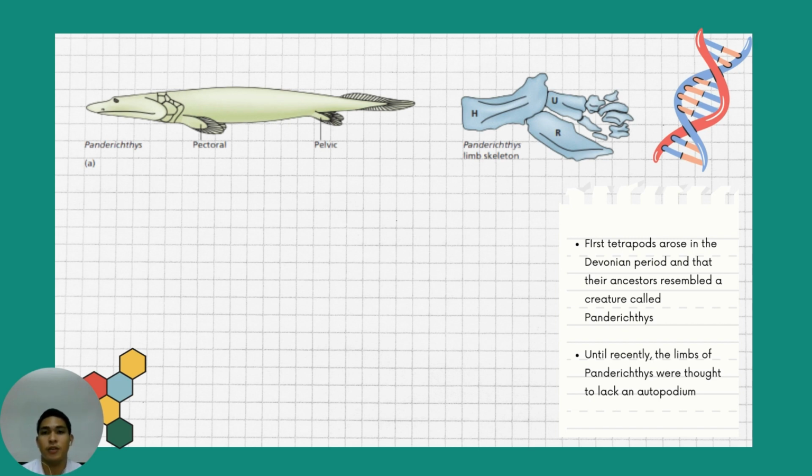This fact was associated with the existence in tetrapods, but not in teleost fish, of an enhancer for the HOXG13 gene, which caused late expression in the region destined to become the autopodium. The idea arose that the origin of this genetic element was the key to the evolution of the tetrapod limb. However, it is now known from computed tomography scanning of Panderichthys fossils that the organism did, in fact, have distal skeletal elements resembling a primitive autopodium.